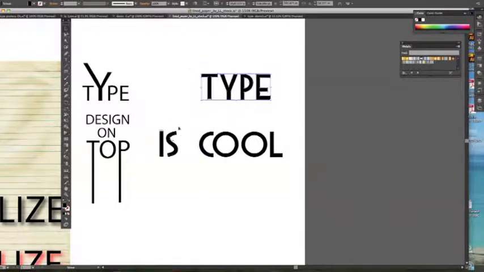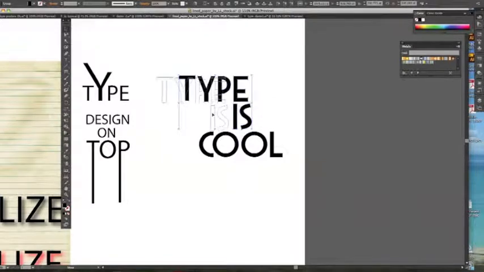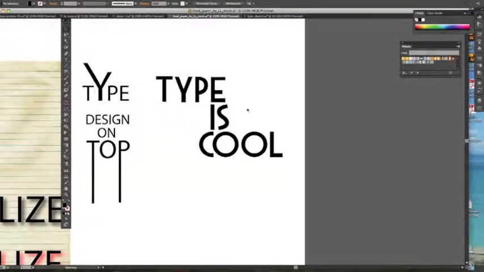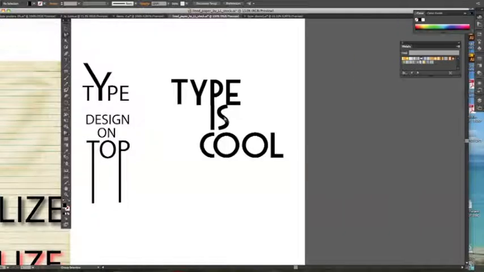So now that I have these in three separate things, I can start to play around with how I want to position them, how I want to align them. I don't want them to look like they just came out of typing right on the keyboard. I want to create some sort of design with this. So maybe I want to connect these two. Maybe I want the S to be really small or different or on its side. And you can do this by using just the white plus arrow. It's going to be able to move these things around and also change direction.